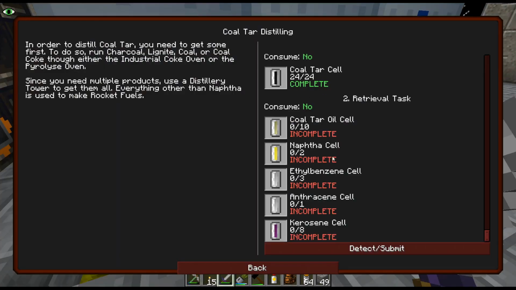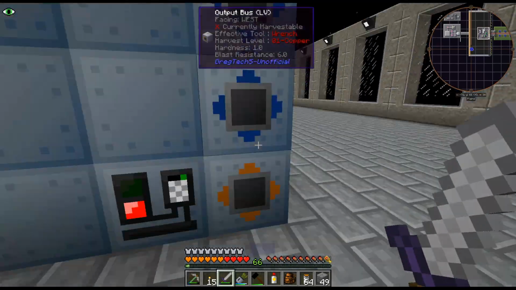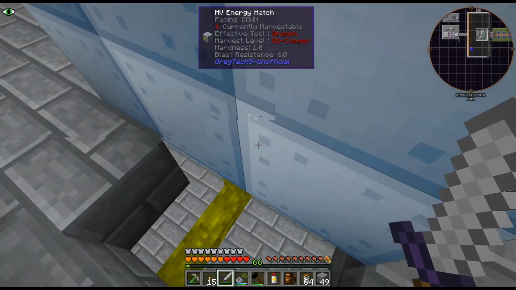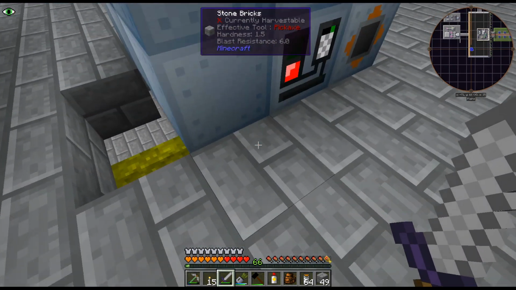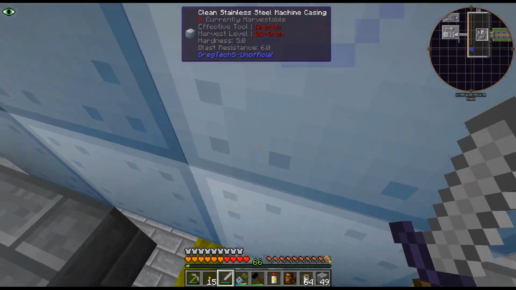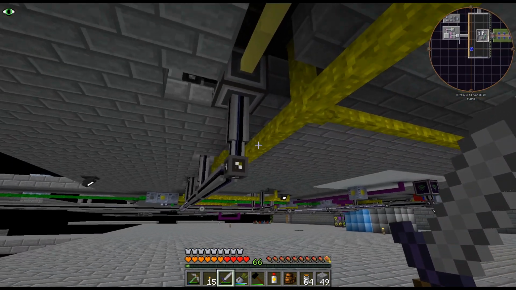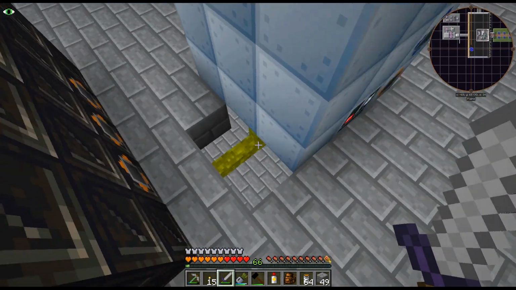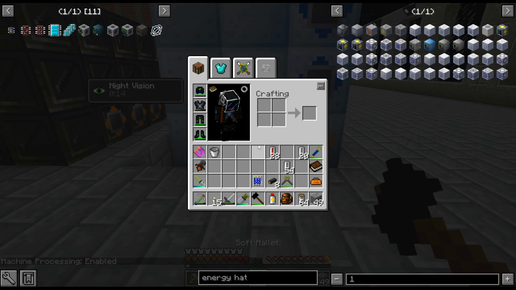But we need to do this. Now I just did LV hatches because those were the cheapest. And I think we'll be okay. I just don't want to lose any fuel or anything like that, or lose any of the byproducts, because that'll screw up the thing. I have thrown 2 EV energy or HV energy hatches. I had them already crafted, so might as well. Pretty sure we'll be okay. This can handle 6 amps on that cable. So let's just turn it on and we shall see.